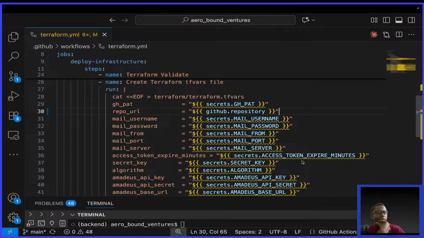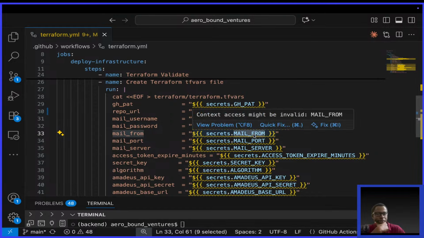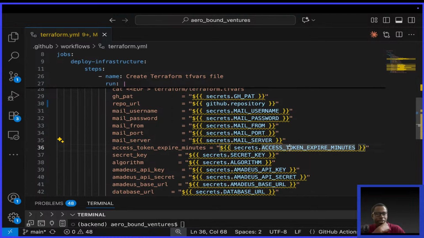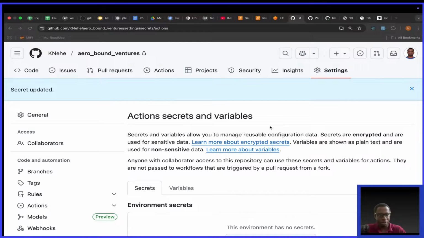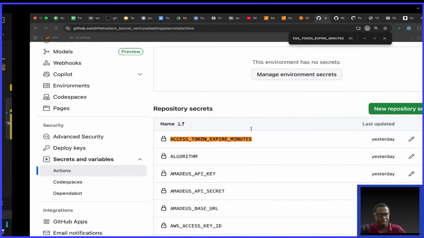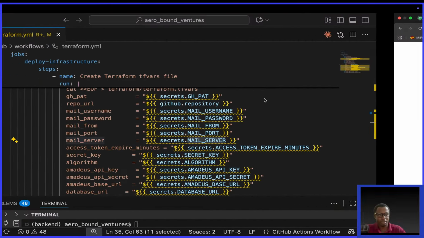So let me continue to review this. The mail username, I hope the spelling is correct. The mail password, the mail from, the mail port, the mail server, access token. Let me copy. This one looks long. Let me find out if it is here. Okay, it's right there. Mail server, does it exist here? Yes, it exists.